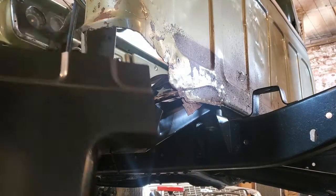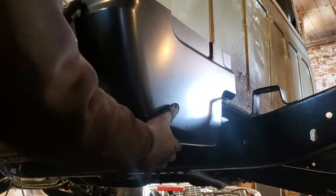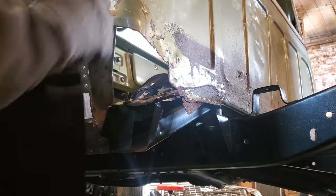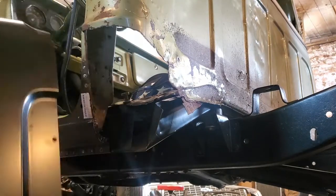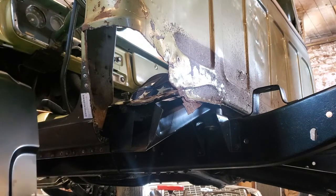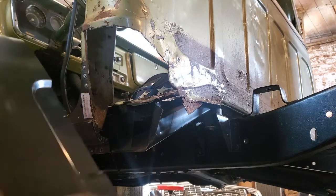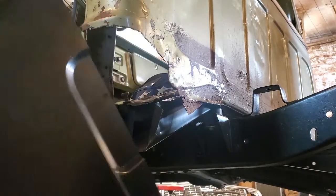Onto the cab corner here. This guy needs to go somewhere like in there. I'm probably going to trim this down a little bit. Save as much of that as we can, even though it's all wrinkly and gross. But I think it'll make it easier. And then if anybody actually wants to make this nice in the future, which I kind of doubt, but they'll have more room to patch their panel.